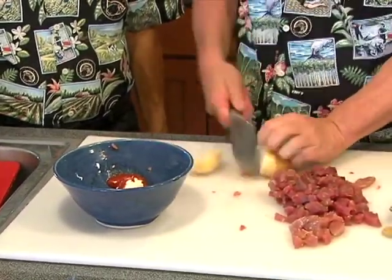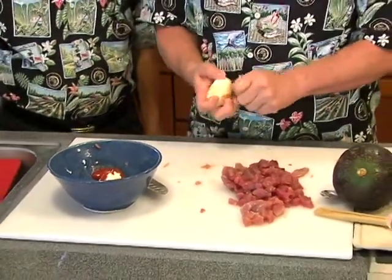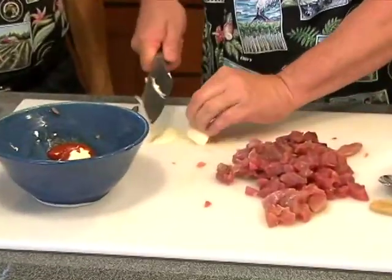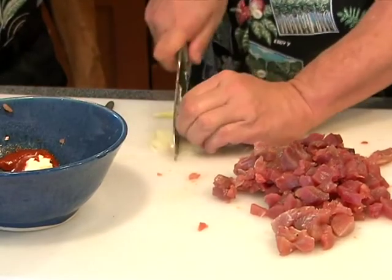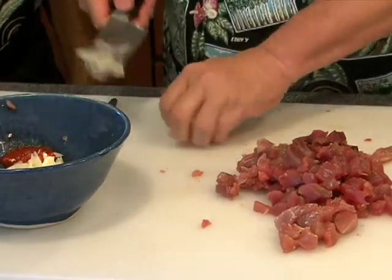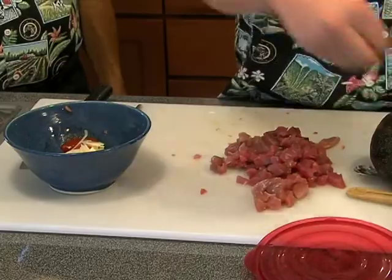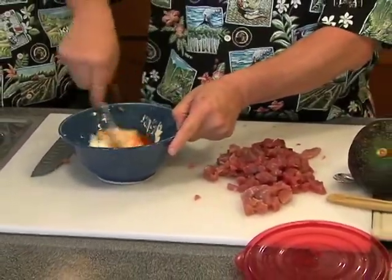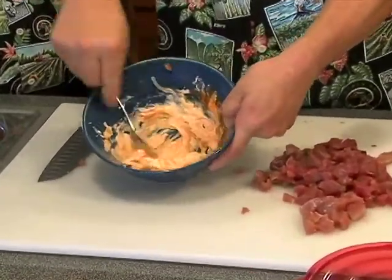Okay. And I'm going to chop up some onions. This is Maui, everything here is local. And one thing about KTA, we sell plenty of local stuff. You chop them real fine, because you don't want too much onion flavor in there. Get some onions, slam this thing in. Then I also grab some Hawaiian salt, throw some Hawaiian salt in. Stir them up. And chili sauce. Wow, look at that.